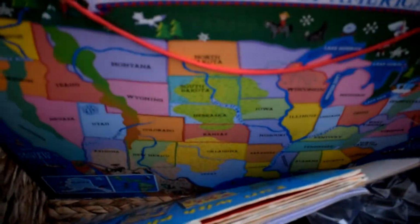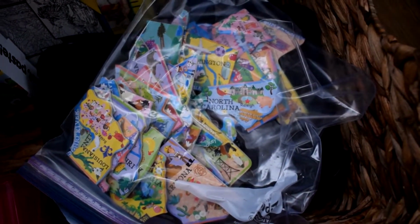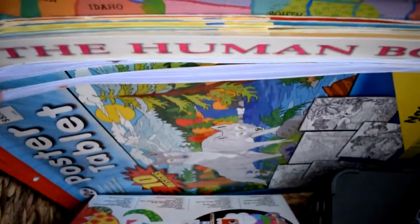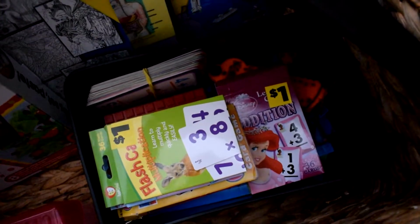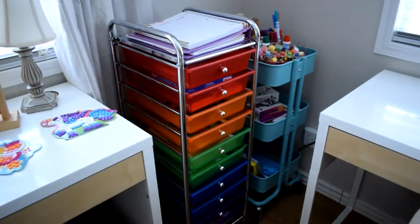If I had wall space, I would totally put this map up, but I don't have wall space, so it goes in there. And it's kind of like a little magnet, and my kids are starting to memorize the states. Okay, paste, really big coloring books, human body, really big reading books for my little one. And in here, I keep all of the blocks and some random flashcards.